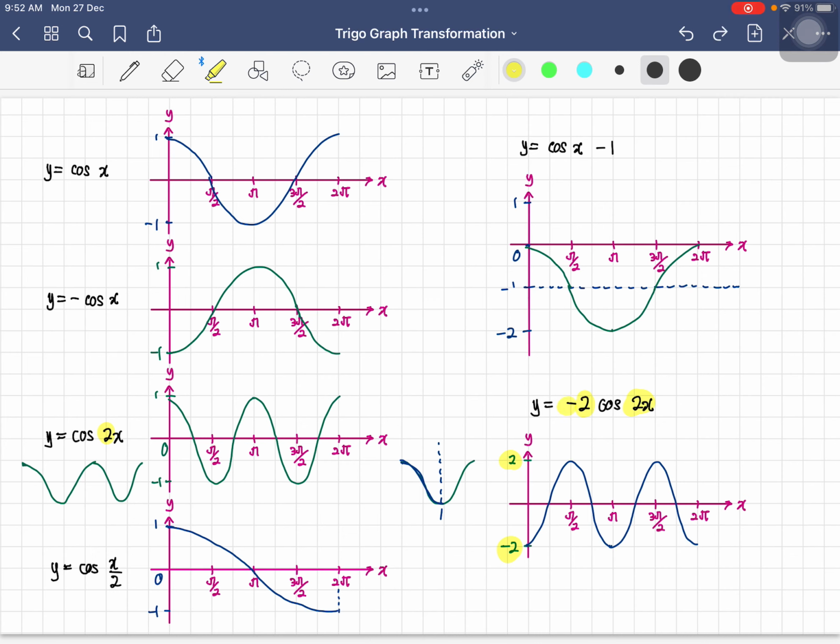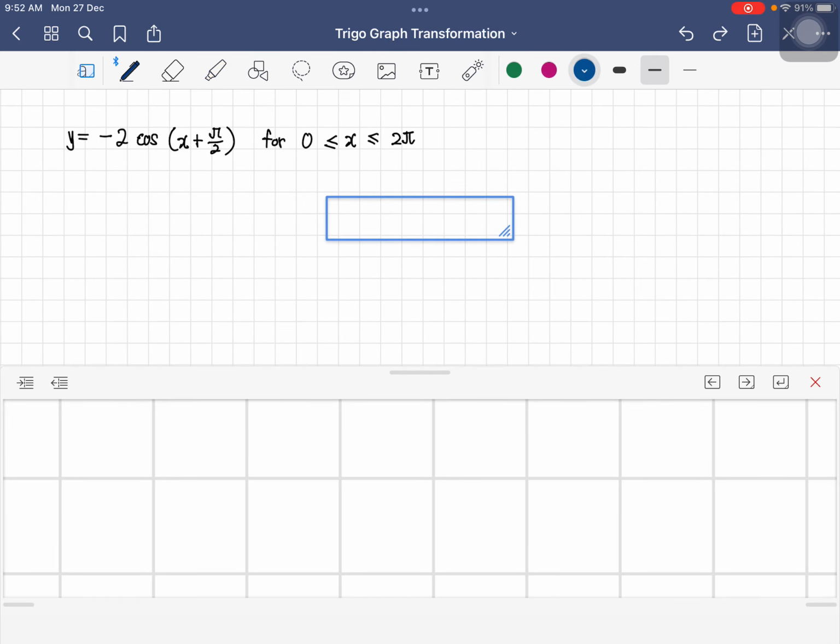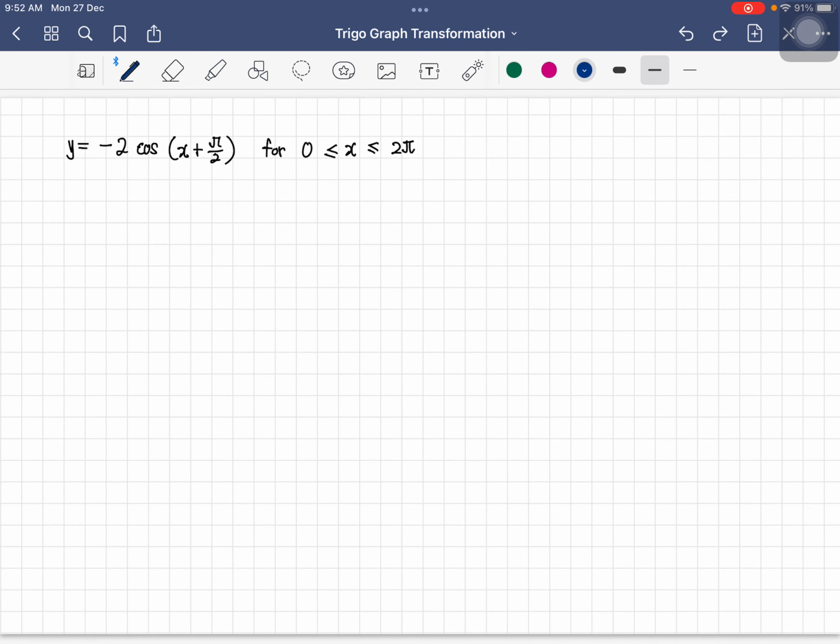Now let's look at this example. Suppose you have this kind of graph. We're going to use transformation to sketch this graph. Maybe you can start with y equal to cos of x. How does your graph for y equal to cos of x look? It looks like this. Suppose I have pi and 2 pi here. I'll start with 1 and negative 1. Therefore my graph will be something like this. This is my graph of y equal to cos of x.